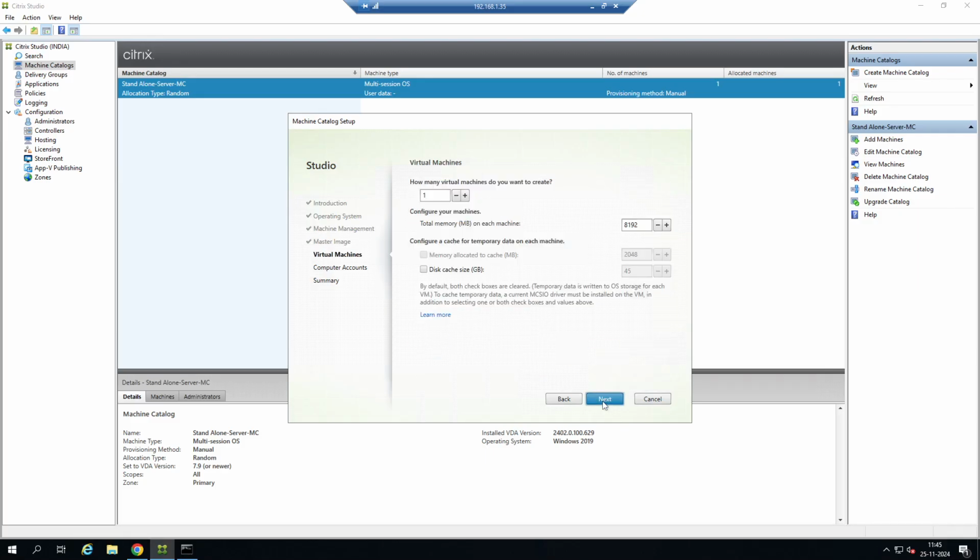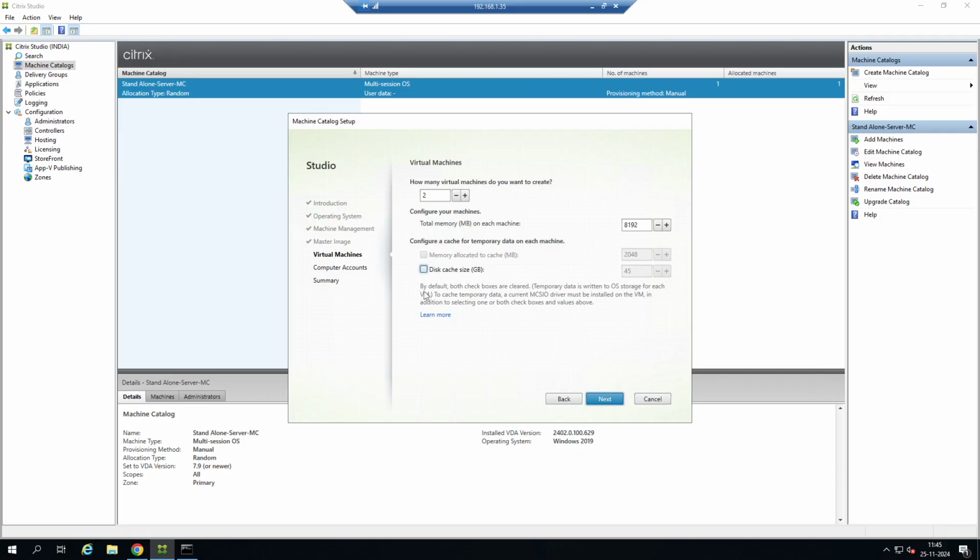Here I told you, right? I'm going with two machines. We'll see the difference. I told you about MCS storage optimization. If I did not select that option while installing the agent, this option will also be grayed out for me, and I can't add an additional disk. We discussed this, right? Yes. I am not going with this option, so user data will be stored in the C drive itself.